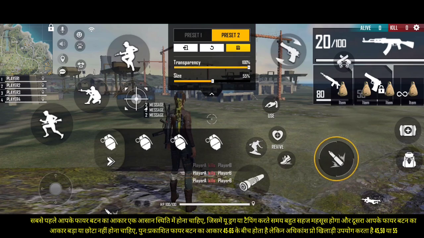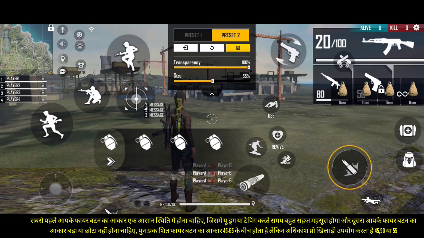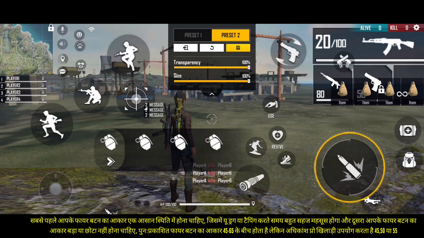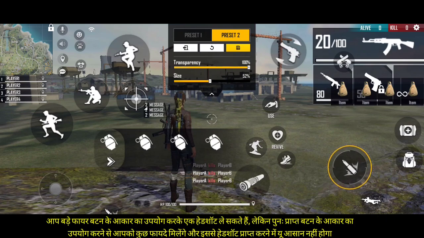First, your fire button should be in a handy position, where you will feel very comfortable when dragging or tapping. And second, your fire button size should not be too big or too small. The recommended fire button size is between 45-65, but most pro players use 45-50 or 55. You can still get a headshot using a bigger fire button size, but using the recommended button sizes will give you some advantages and make it easier for you to get a headshot.